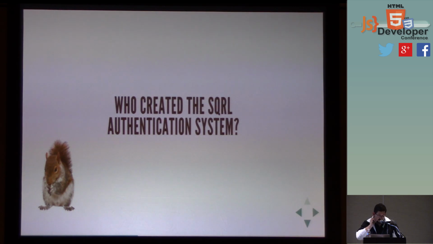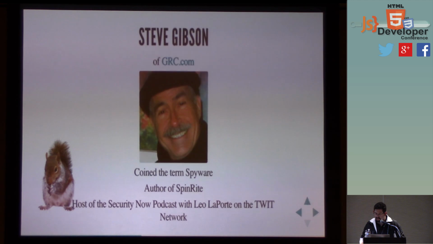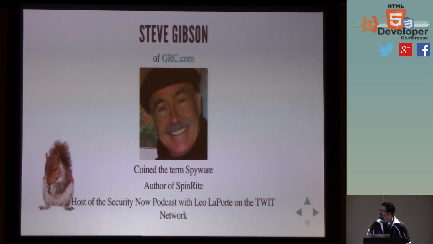So this is where I give credit where credit is due. SQRL was announced about 3 weeks ago by Steve Gibson, who is one of the hosts of the Security Now podcast. He introduced it, and at this current time, he is looking for feedback on the system. He's proposed the system. It looks to be an interesting system, and that's why I'm talking about it here, because I want to help people not necessarily to think about SQRL, but just to think about authentication systems in general. How do you build something that's more secure for the end user and that doesn't lead to security breaches that compromise the end user? SQRL does seem to be an interesting system, though, so that's what we're going over here.